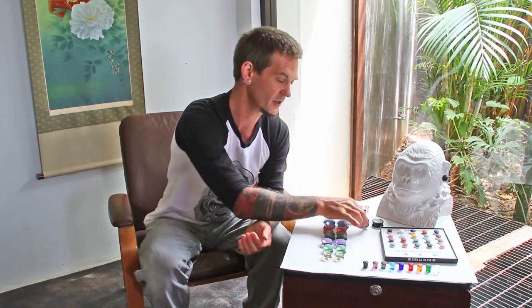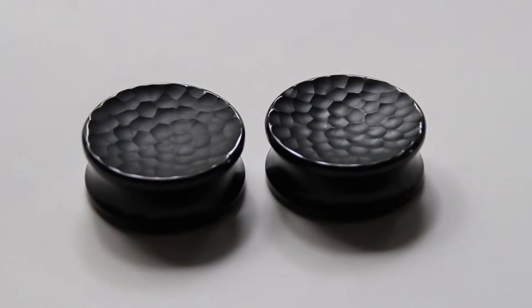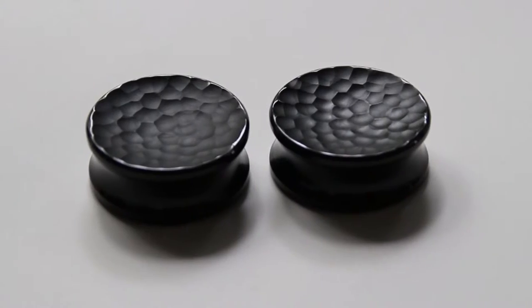I do want to make a special mention of the solid plugs available in the concave. The black concave Martele plugs has become one of our top sellers. This is not gender-specific jewelry, but it is very popular with guys. It can be hard to find the right piece of jewelry for a boyfriend or for a guy. This is a very good option for you.